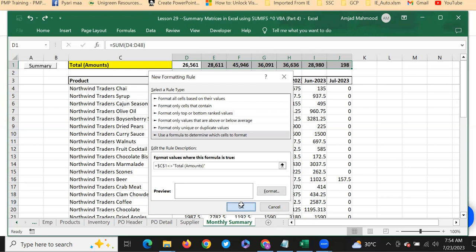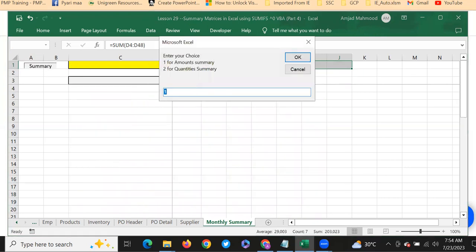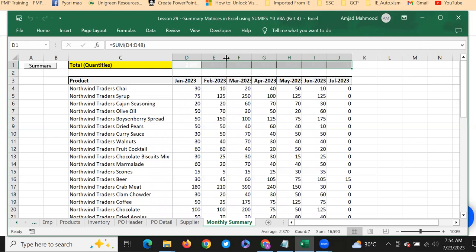So no impact will be shown at the moment, but as soon as you run for the quantities other than amounts, this is going to be hidden.